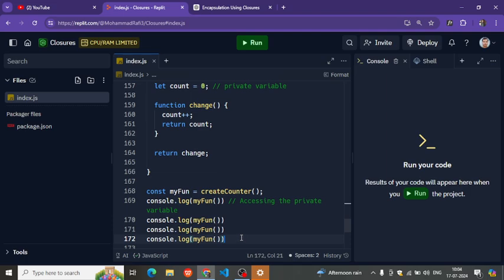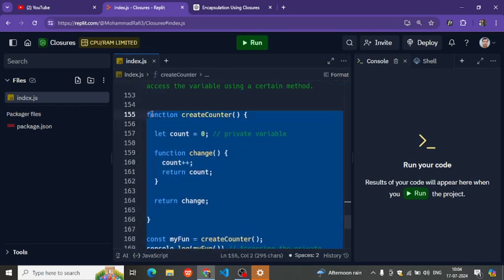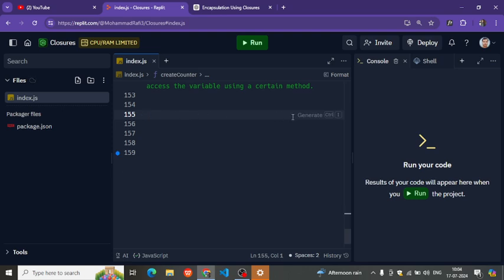Let's look at a more complex example of it. Let me create a function, create counter as usual, and I will write count, initializing it to 0, and I will return an object here instead of a function. And this object will have 2 functions.